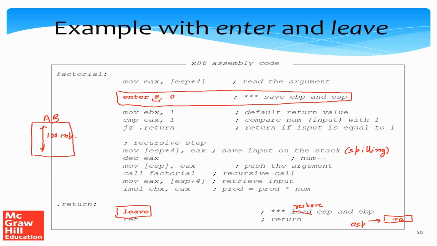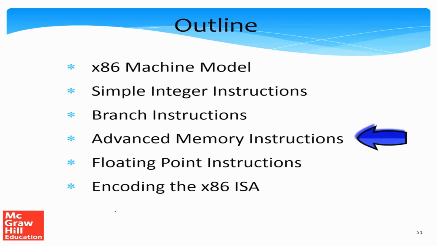So instead of monitoring it in a very fine-grained manner, what is the ultimate thing that we need to ensure? That when the function returns, this entire structure is killed. This is exactly what the enter instruction and the leave instruction allow you to do. So using the enter as one of the first instructions in a function and leave as one of the last instructions, like the instruction just before ret, is actually a good idea and good x86 programming practice.